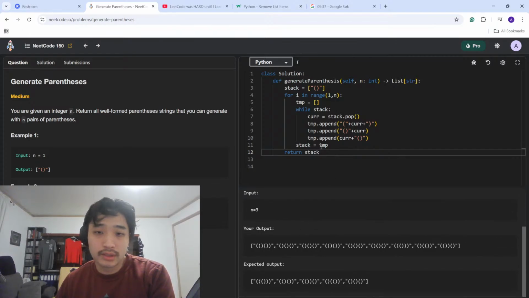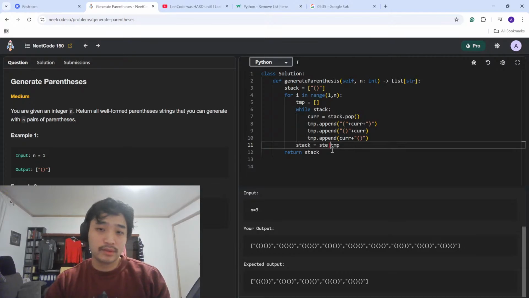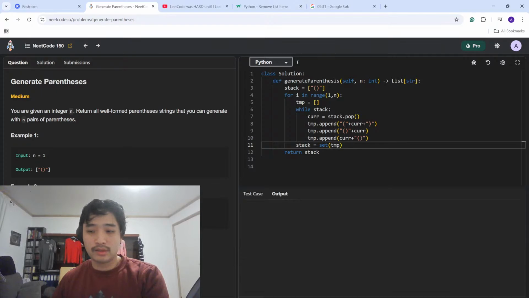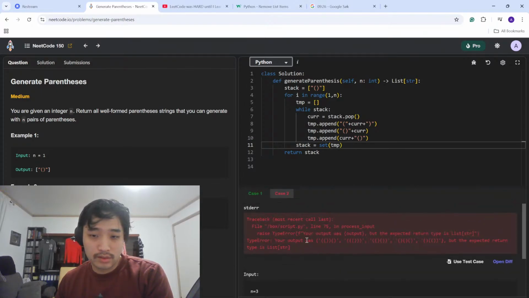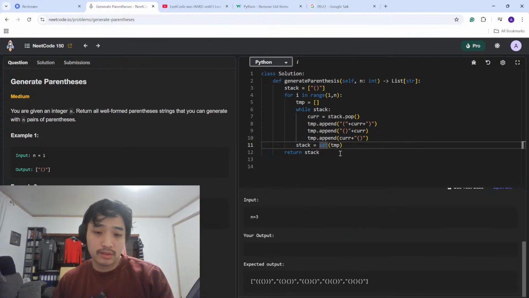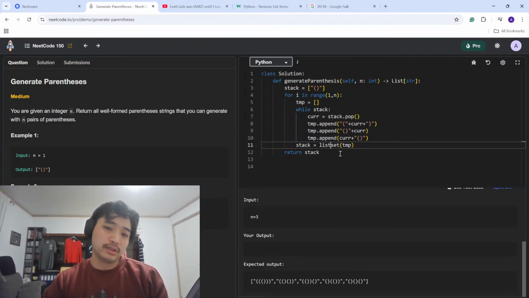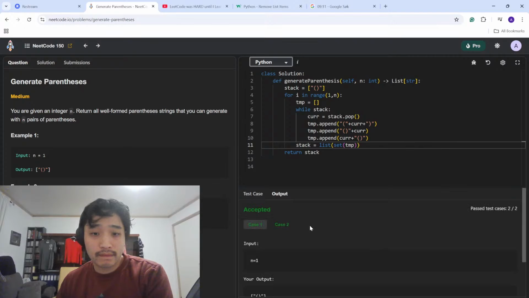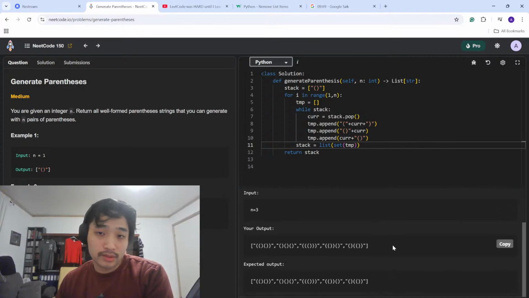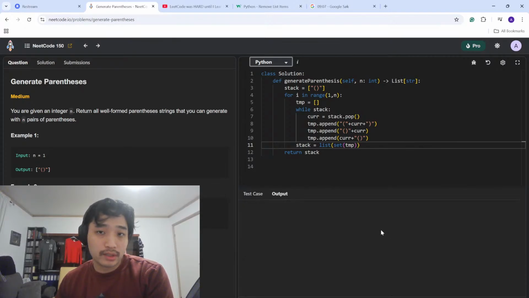Oh, it was set of temp. Is it like list set of temp? Would this work? Okay, it actually worked. How are the issues like?